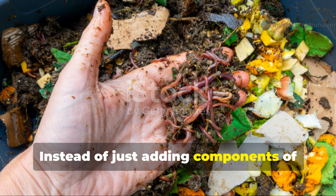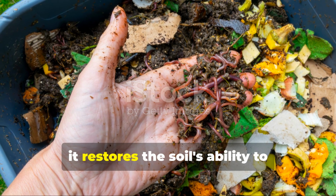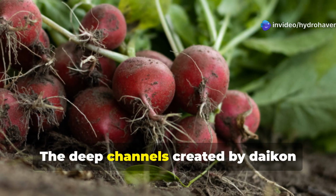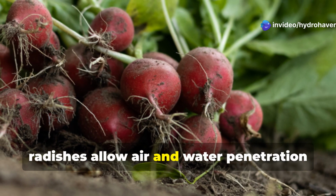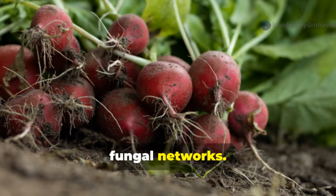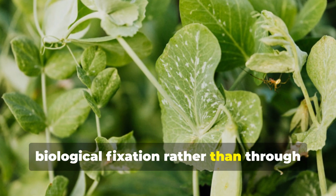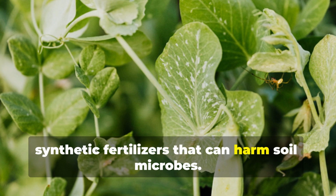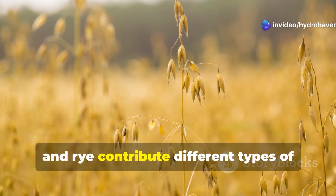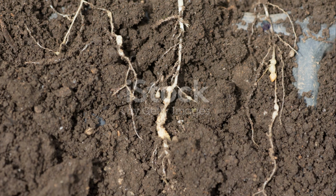Instead of just adding components of healthy soil, like purchased compost or fertilizers, it restores the soil's ability to function as a living ecosystem. The deep channels created by daikon radishes allow air and water penetration without destructive tilling that disrupts fungal networks. The peas and vetch add nitrogen through biological fixation rather than through synthetic fertilizers that can harm soil microbes. The oats, buckwheat, and rye contribute different types of organic matter that feed diverse microbial communities.